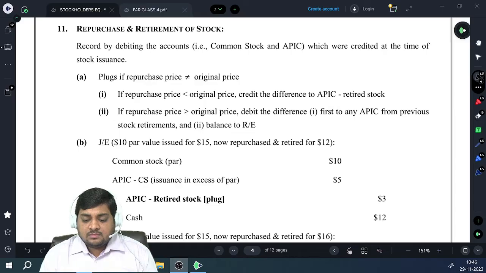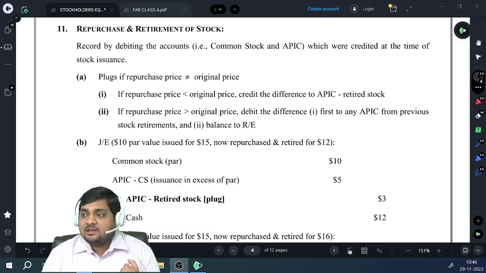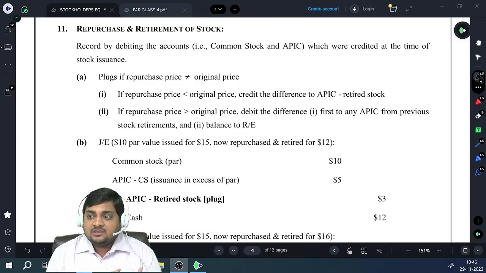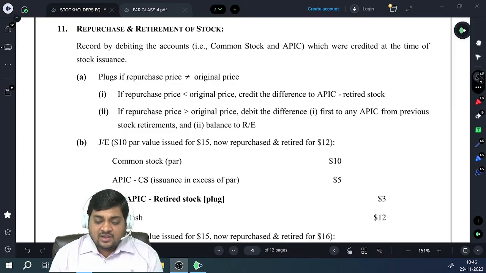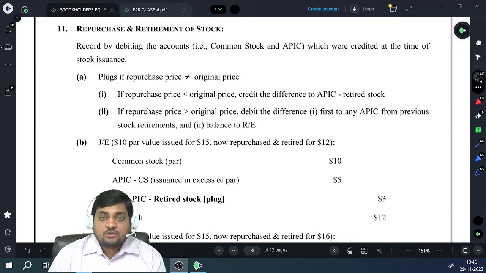Now, suppose the company is having a huge surplus cash reserve and the company is unable to invest in some profitable ventures, means there is a saturation point, right? Company doesn't have any alternative use of those funds. Then in that case the company might return the money back to the common stockholders, right? So this is known as buyback.